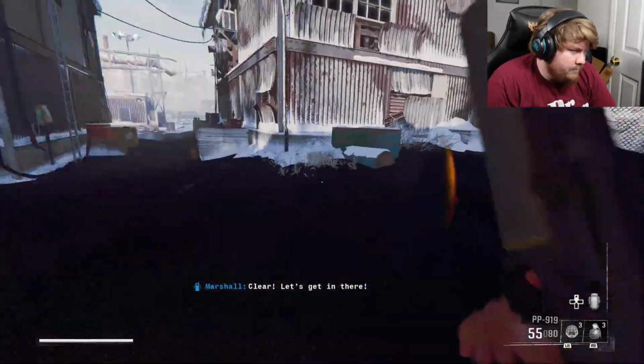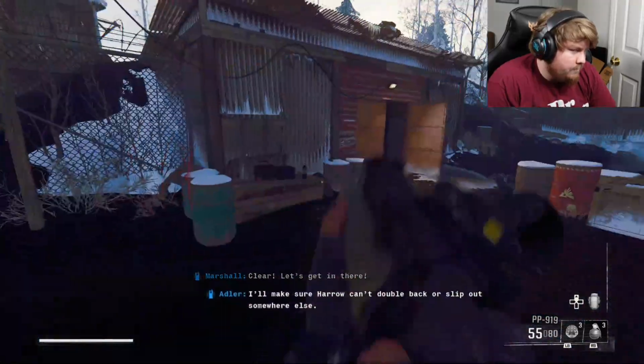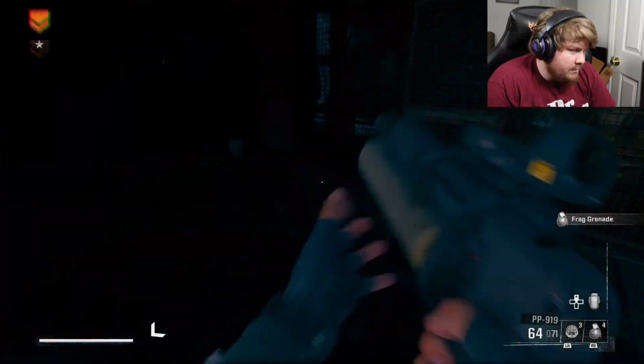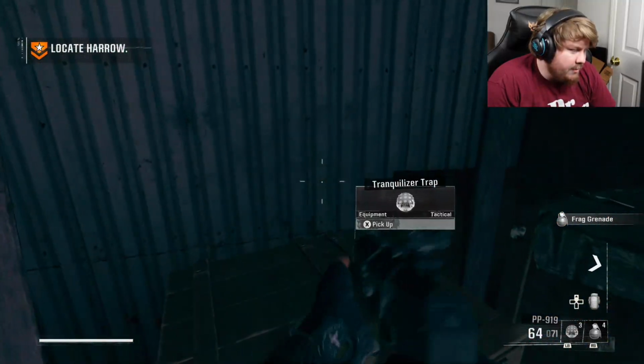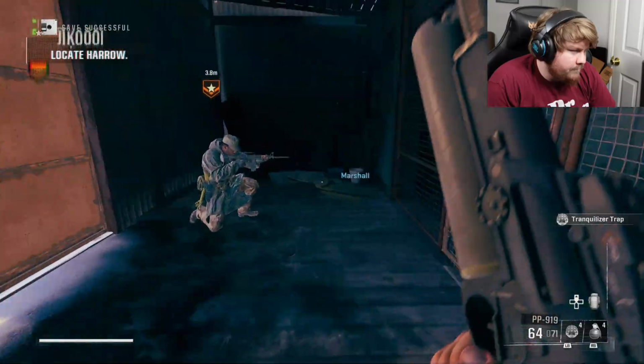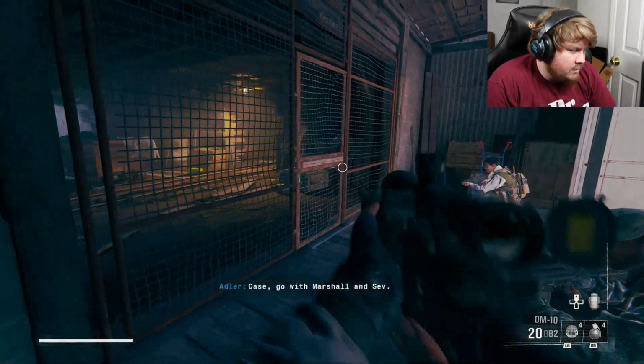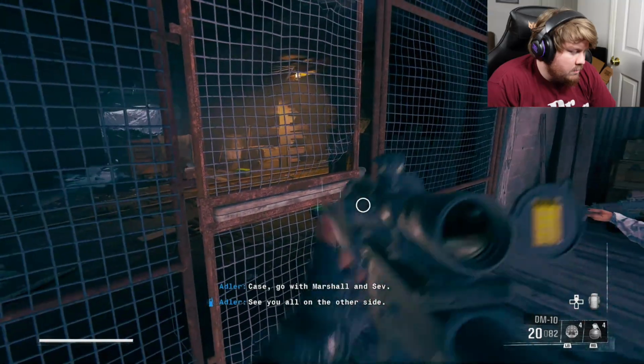Let's get in there. I'll make sure Harrow can't double back or slip out somewhere else. Alright. Time to go get Harrow then. Case, go with Marshall and Seth. See y'all on the other side.